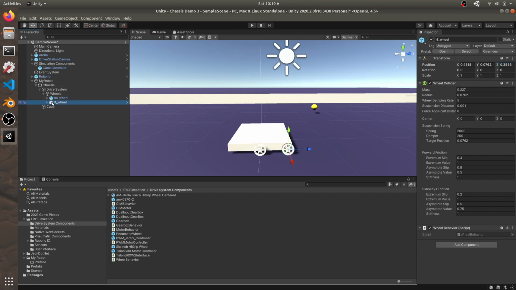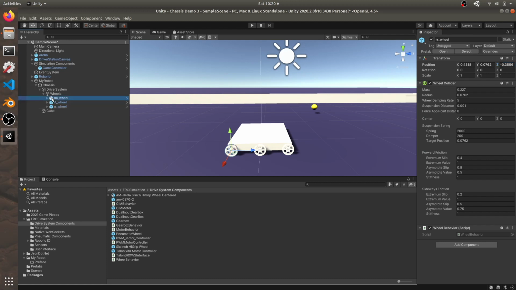And like the rear wheel, just about as easy. Copy, paste. All right, let's rename it to right rear wheel, or RR wheel. We want this one equally distant in the back, so we'll just negate the Z position, right? Because our robot is centered at the origin 0, 0, 0. Well, on X and Z it is anyway. I guess Y is shifted up. But so now we've got our 3 right-hand side wheels.